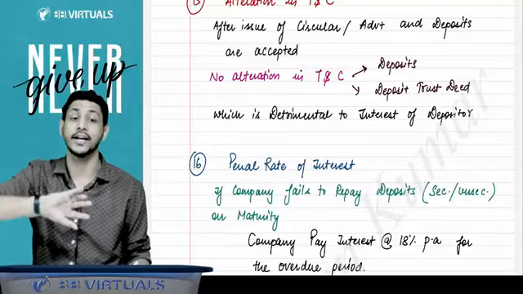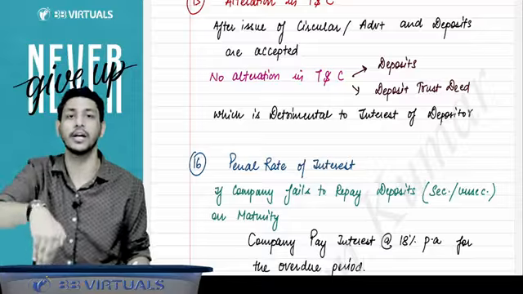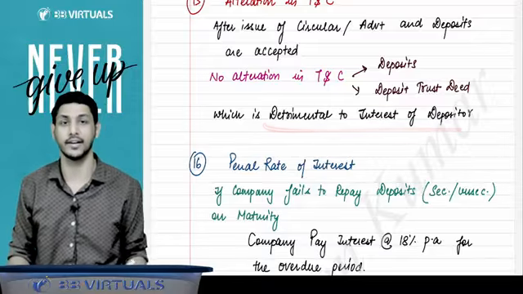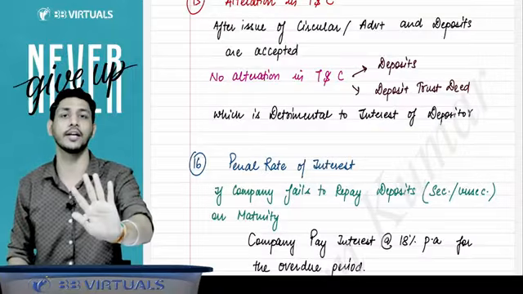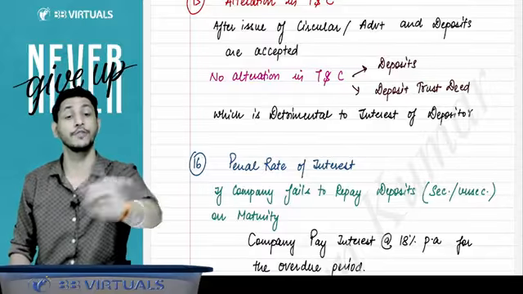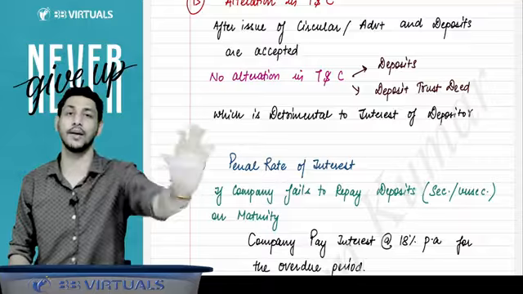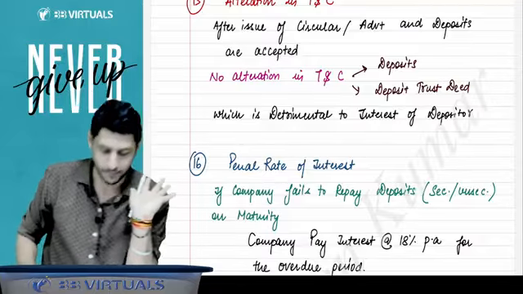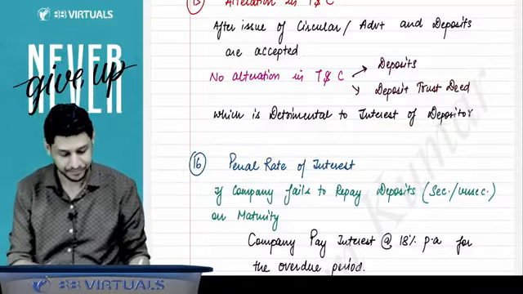I want to say that the terms and conditions should not be altered in a manner which is detrimental to the interest. It can be altered, but it should be altered in a manner which is not detrimental, that should not harm the interest of the investor. That is what I want to say, the interest of the depositor.